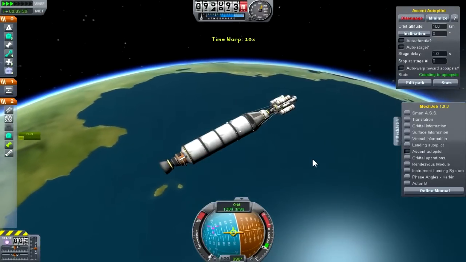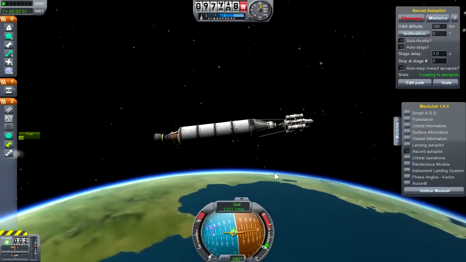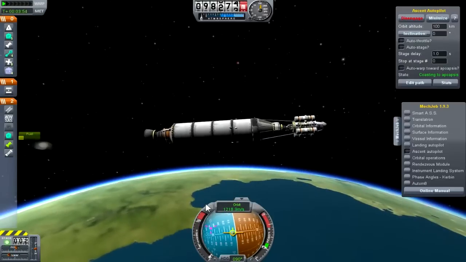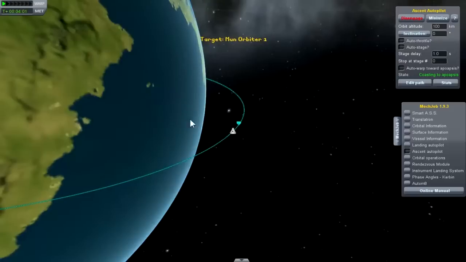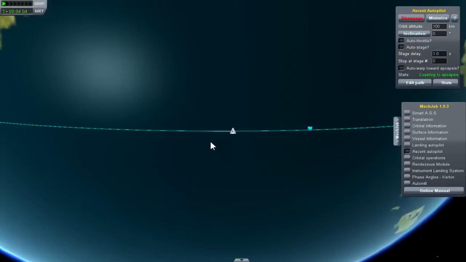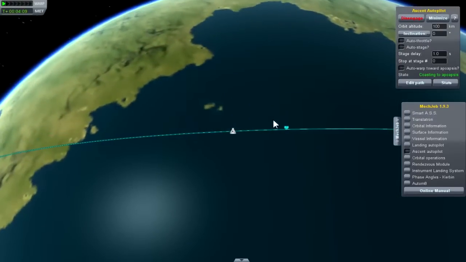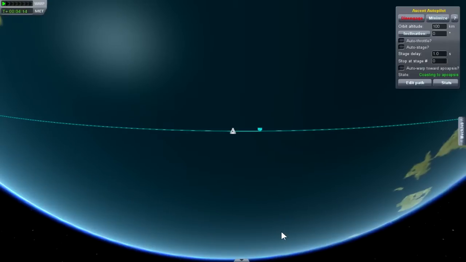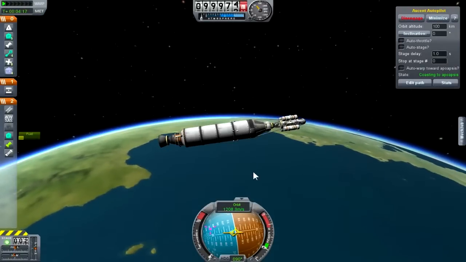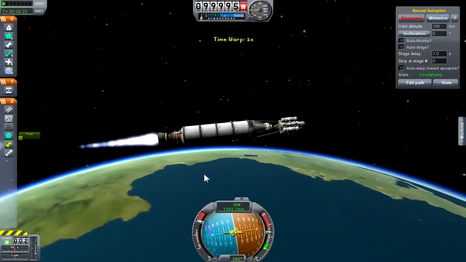Okay, so we're slowing down and speeding up at the same time. By that I mean we are increasing our time warp speed. We have a TARDIS inside of us, and we are also slowing down in velocity. So coasting to AP. How far are we from this thing? Not too far. Should start the orbital injection burn quite soon. About 5 seconds. 3 seconds. I was off.